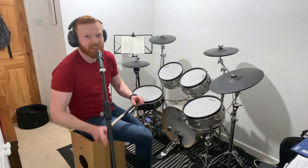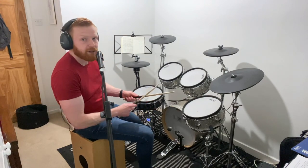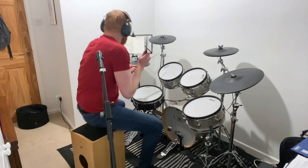Right, I'm going to play through the whole lot. I'm going to go slow, and I'll do three bars of groove, and then one bar of drum fill, and then I'll do the whole five fills, and then I'll get a bit quicker second time around. So here we go. Nice and steady. Fill number one, three, and four.